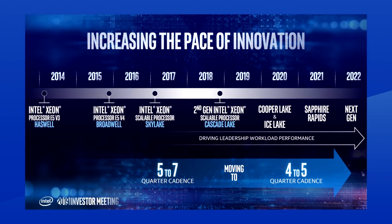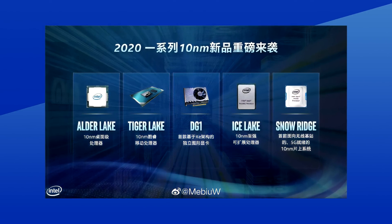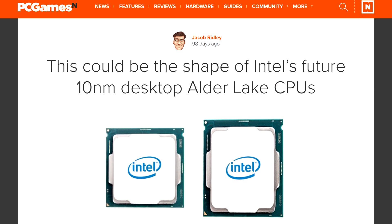Cooper Lake being 14 nanometers and Ice Lake being 10. So what is their game plan if this slide is to be believed? With everything we know, we might see a combination of all of those things — a chipset and socket usable for both 10 nanometer Alder Lake and 14 nanometer Comet Lake or Rocket Lake, whichever is supposed to come out in late 2020, and a smaller lineup for at least one of those CPU lineups. The only thing that tells me this might be a lie — despite the fact that it came from a Chinese forum — is that Alder Lake with its particular mix of cores is apparently supposed to be on a different form factor of chips.